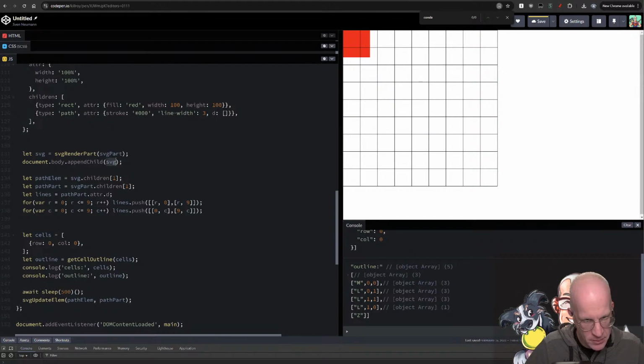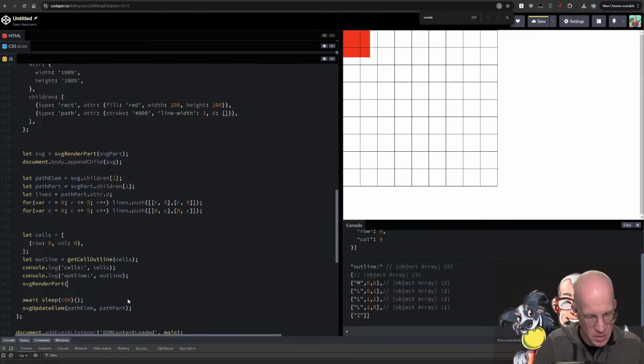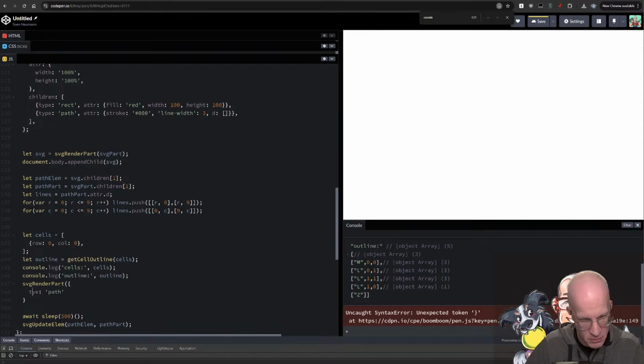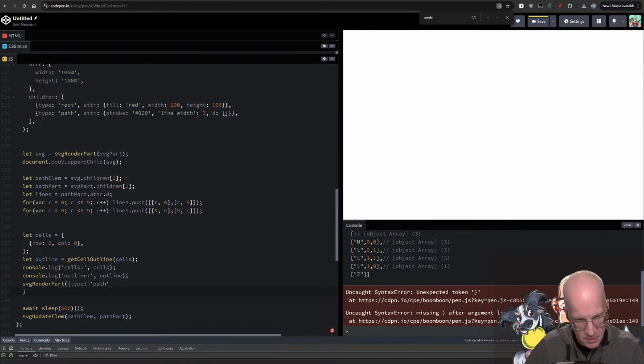So we should be able to say render part, new part, type is path. Type is path. Outline.